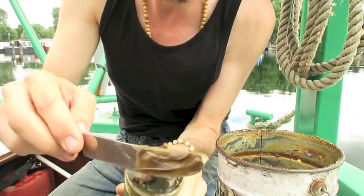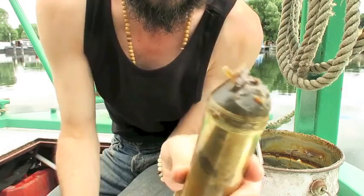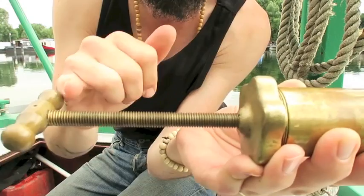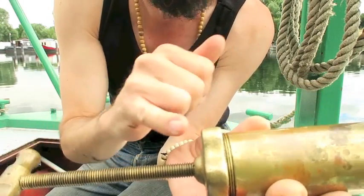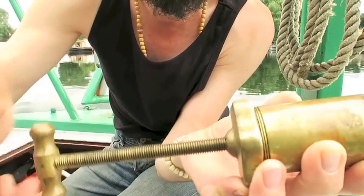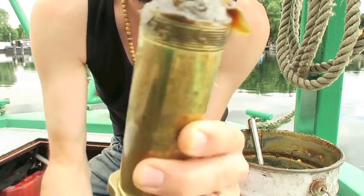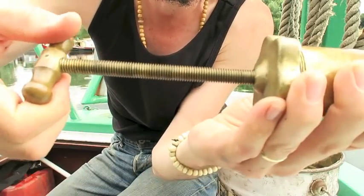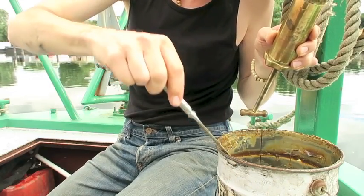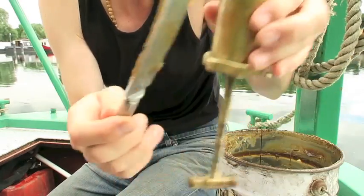And that's basically how you can repack your stern gland. Now I'm going to keep going here — I know how long this thread is, or I have an idea of how long this thread is. If you don't, you might end up packing it and then keep turning and turning and turning, and then you realise you've come to the end of your thread and your plunger's back here. My advice is just to keep going until it doesn't turn anymore. If you end up with a mound of grease, you don't really want that mound of grease there because when you screw this whole thing back down, the grease is just going to squirt out and it'll be quite messy.